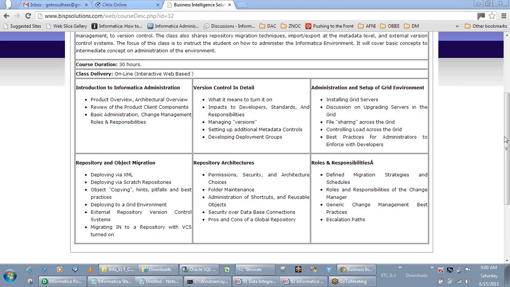And for both batches, by the end of the sessions, it will be a combined session for performance tuning. So you might have to stretch your timings for 2 or 3 days to understand the performance topics. That will be very detailed at the developer level, which is also required for admins, to the scenario which I was explaining, that you might have to give your suggestions to improve the performance. Okay, any other questions?